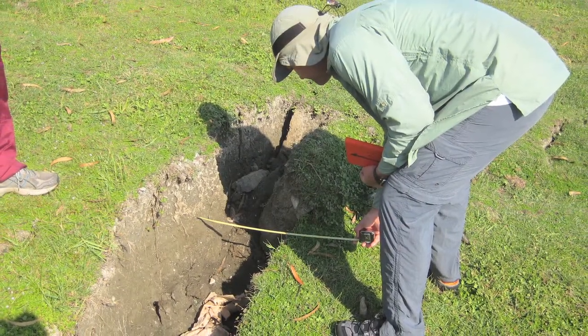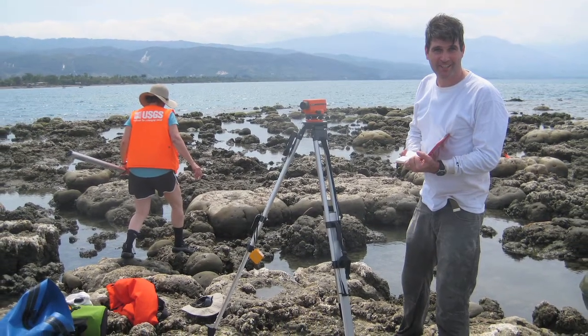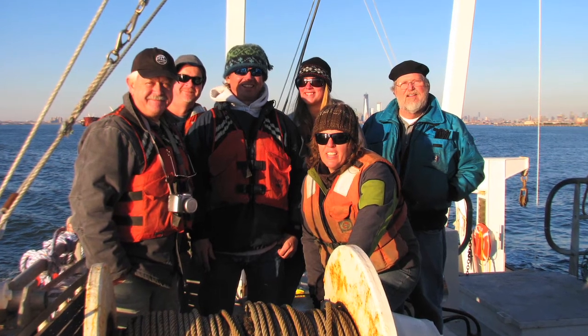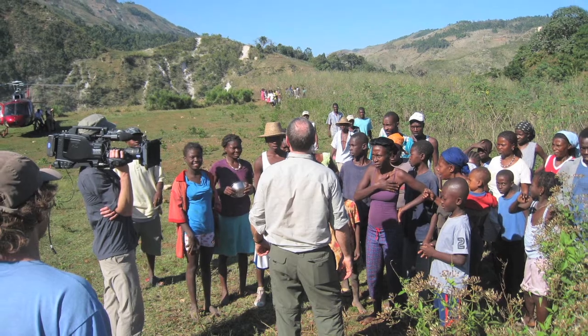That's our goal. Geology is important to everybody in this country, whether they know it or not. I cannot think of one single place in this country that is not under threat from natural disaster at some point. The Rapid Response Program allows us to partner up with other universities and go into the communities that have been affected by these huge natural disasters.